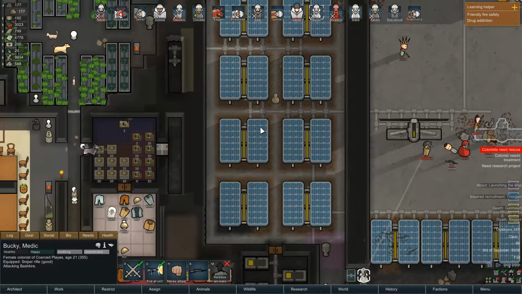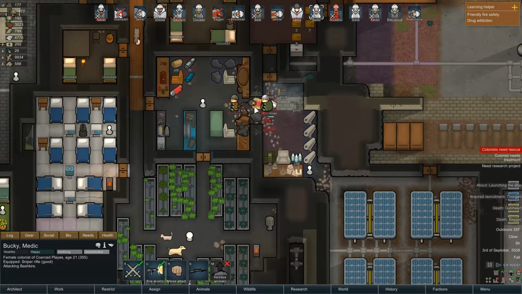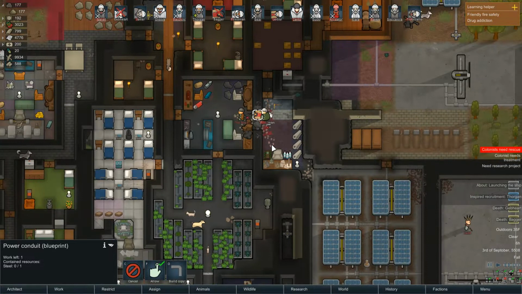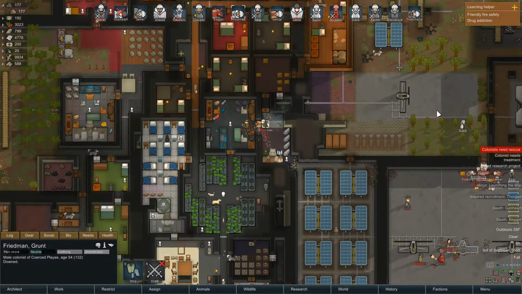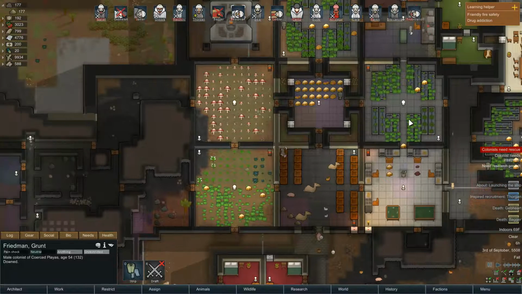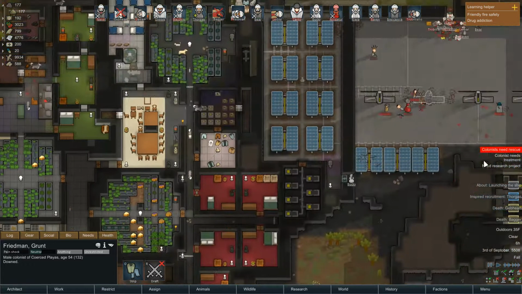Wow. Get over here. Well, they took both these guys out. Wow, he died. Shoot. It's Friedman. Distribution is down. I guess they both got hit by a frag grenade. Oh, shoot. Shoot, shoot, shoot. This might be maybe bad. Is there anyone left who's not been activated? Nope, everyone's activated.